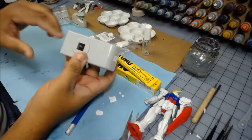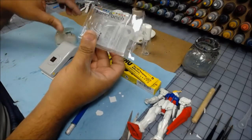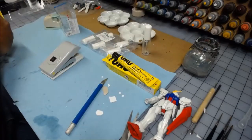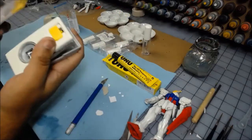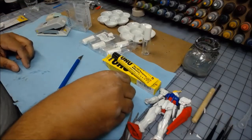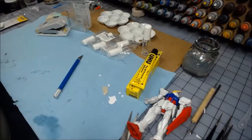So, also, these are all on Amazon. This one is the Cure Punch Small, and this one is Elk Tools Medium. I like this. This is going to come in very handy, especially for some of those little modding projects.